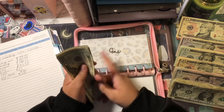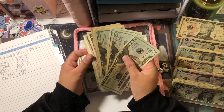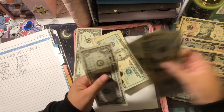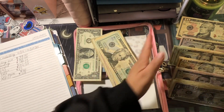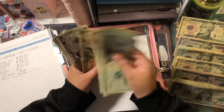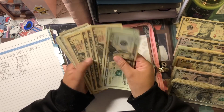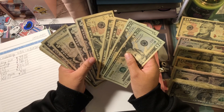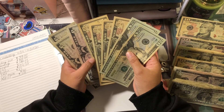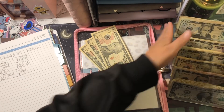Gas — I spent a total of $61, so I'm pulling that out. Counting out $61. The gas envelope has quite a bit in it — I don't need all this money in here, so I want to put some toward my savings challenges. I'll leave $30 in the envelope and roll the rest over to savings challenges.